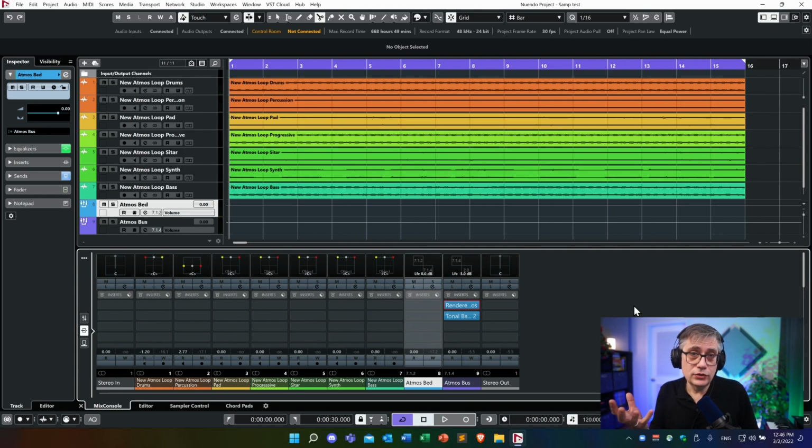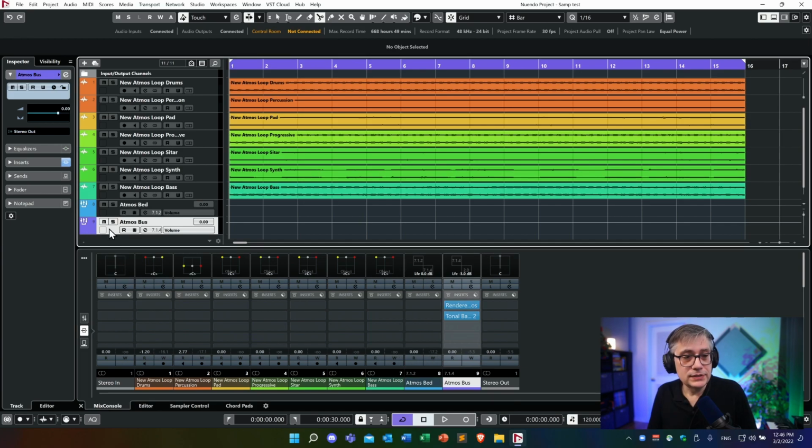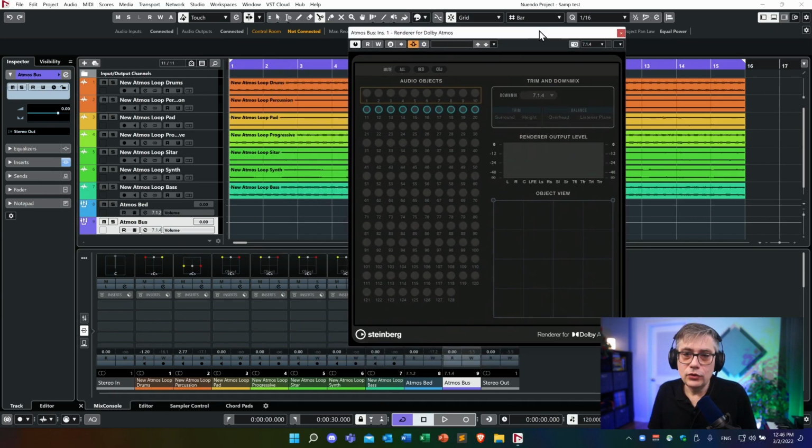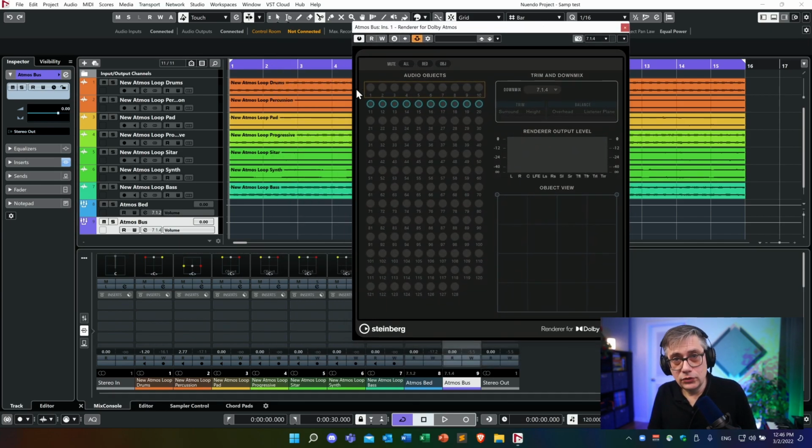Now this once again is the Dolby Atmos project in Nuendo. So there are a couple of things we need to know. First of all, we obviously make sure that we have everything set up as a Dolby Atmos project. So there is a 7.1.4 Atmos bus, and this 7.1.4 Atmos bus holds the Dolby Atmos renderer. The Dolby Atmos renderer shows the Dolby Atmos bed. The Dolby Atmos bed is its own bus, and a couple of those tracks are essentially routed into this bed. I'm going to come back to that in a second.